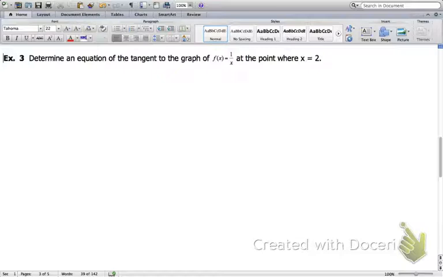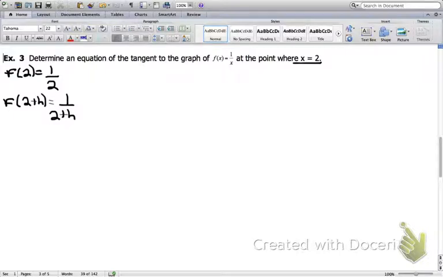However, we're now going to look at when we have an x value, and our x value here is 2. So what we need to do first is find what f at 2 is equal to, which is going to be a half. Remember, that's just found by subbing in 2 for our x value. And therefore f at 2 plus h will just be equal to 1 over 2 plus h.